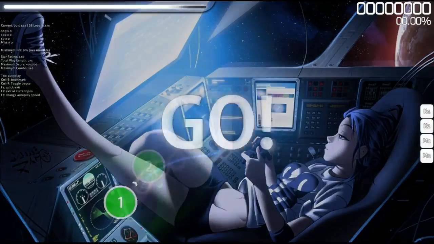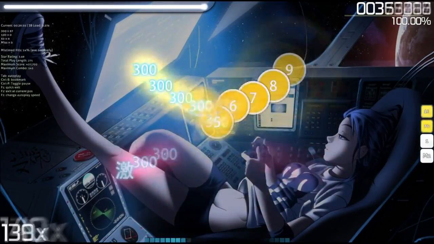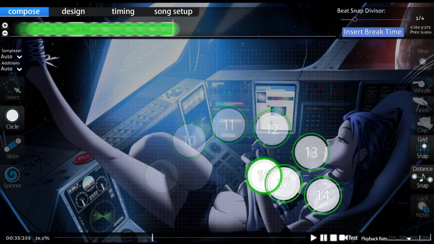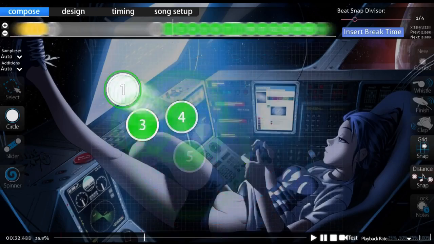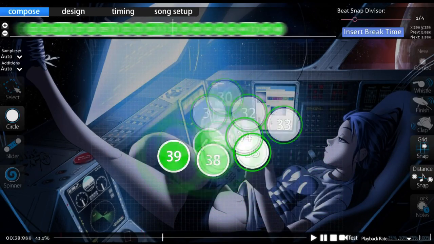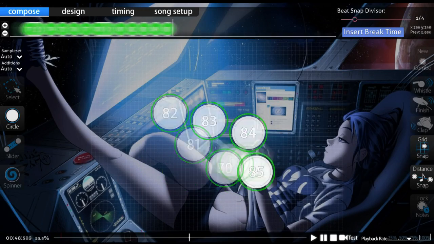So now that we've got that done, I'll do a test play of it real quick just to see how good it plays. Everything looks pretty decent, so I'm going to move forward right away there. So I just start setting out my base again, and once you've got enough circles that you feel like you're okay with playing with, then you could go back and start to give them combos.